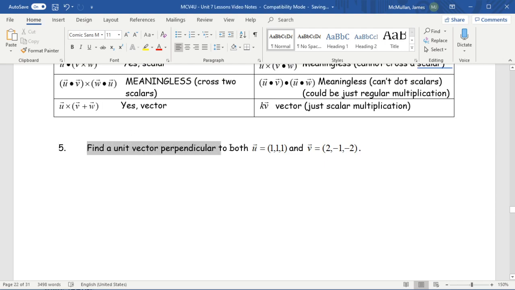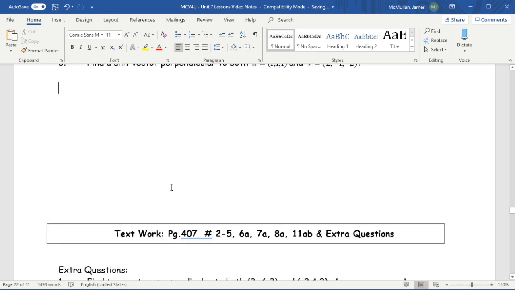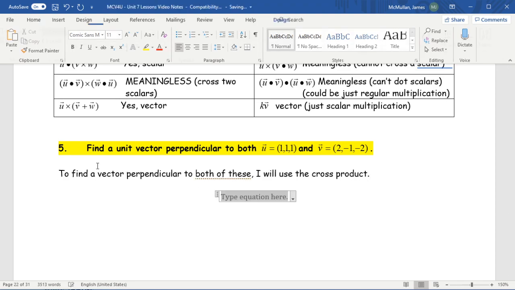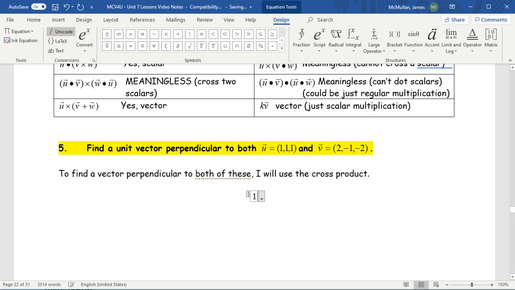Okay, find a unit vector perpendicular to u and v. All right, this is a very good question. Again, this is the kind of thing that's easy to forget. We learned a lot of stuff, and people forget what a unit vector is. So let's review. First of all, to find a vector perpendicular to both of these, I will use the cross product. So let's start with that. Let's take the cross product. So u is easy: 1, 1, 1, 1. Simple. For v, -1 first, -2, +2, and then -1 again. Okay, how do I actually cross product these? I'm just going to say it as I do it in my head.